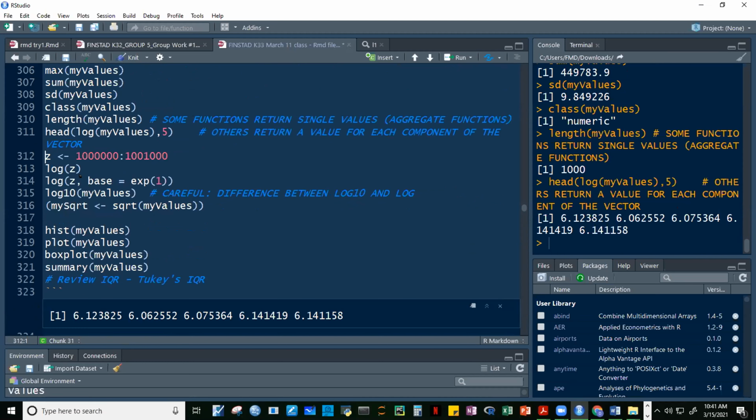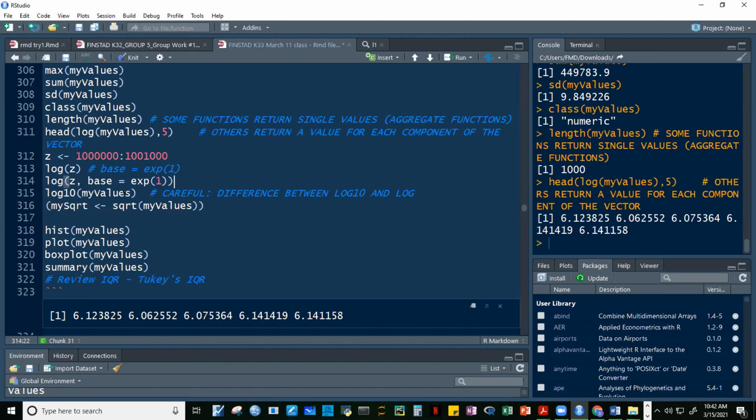What's the difference, guys, between log and log10? The base of log in R is, recall, base e. If you want base 10, then you have to define log of the number, base is equal to 10. I hope you get that distinction.